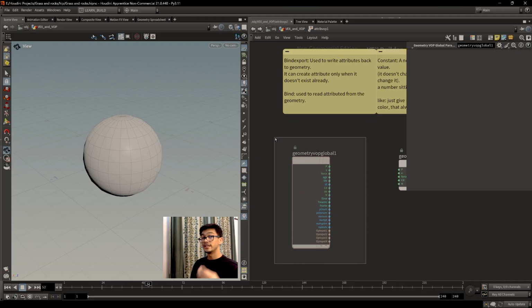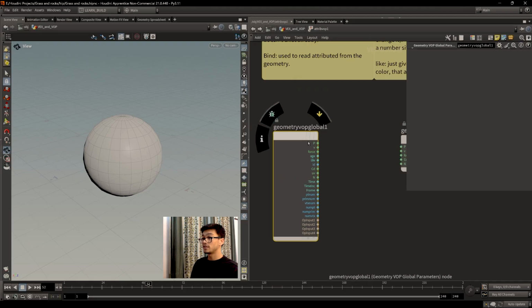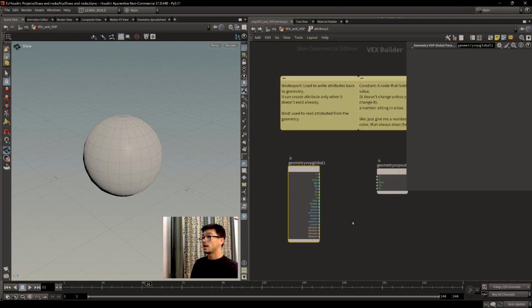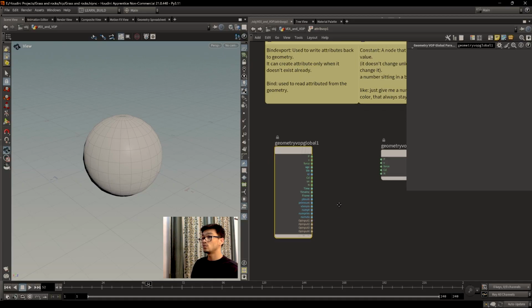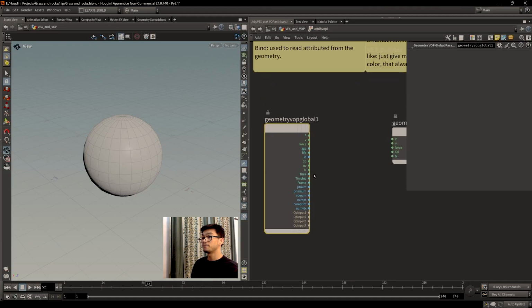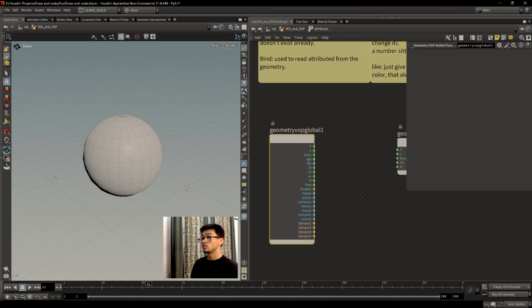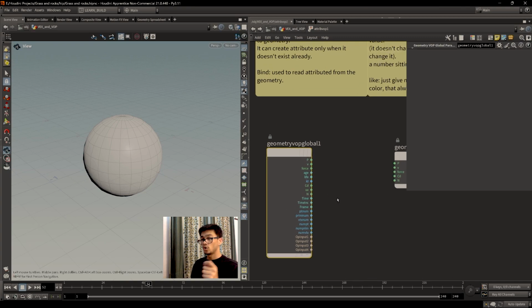From this you read the attributes. We have different types of attributes, and these are the default ones. Let's say you want to read the time or color diffuse, so you have this point from where you can read the value of the color diffuse of this geometry. I hope you understand this.